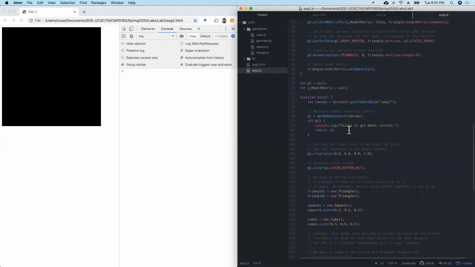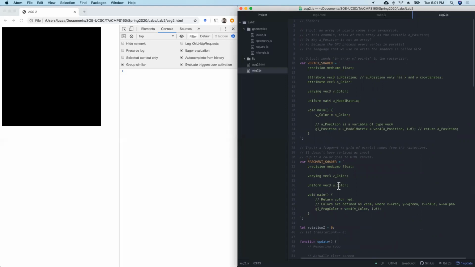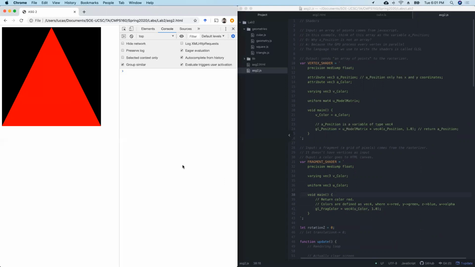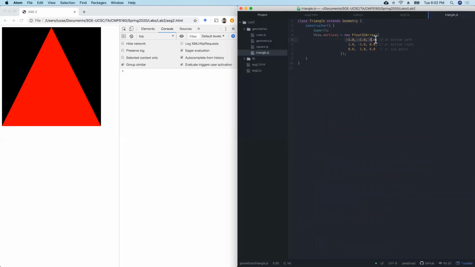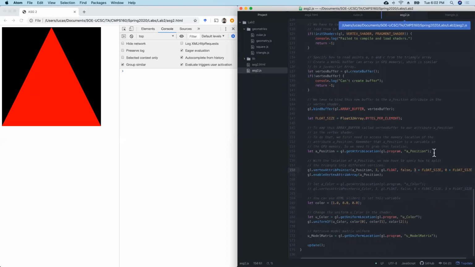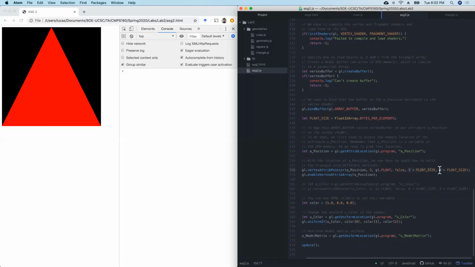Yeah, wait. If I change here to be the uniform color, yeah, there you go. So see, we should have exactly this as before. We should have this instead of 0. Because before we had 3 elements, the triangle still has it, right? The triangle only has 3 elements per vertex. But it turns out for one attribute that's not necessary. To be consistent, we should have written this 3 and then start reading from 0.